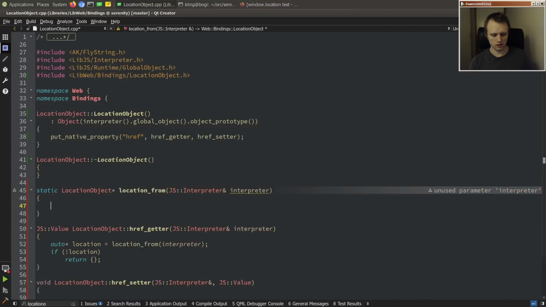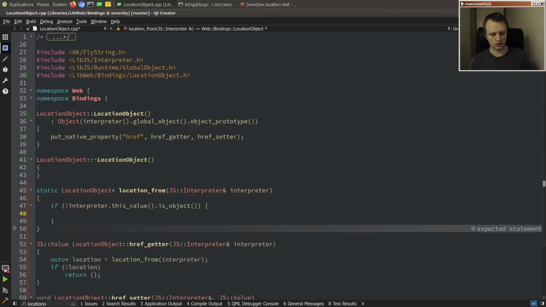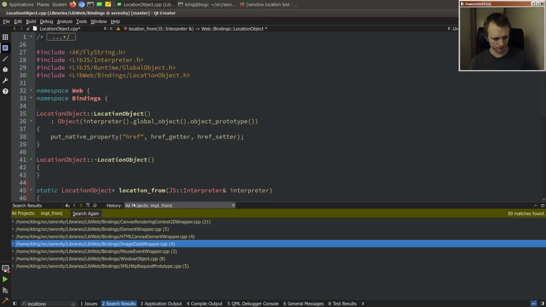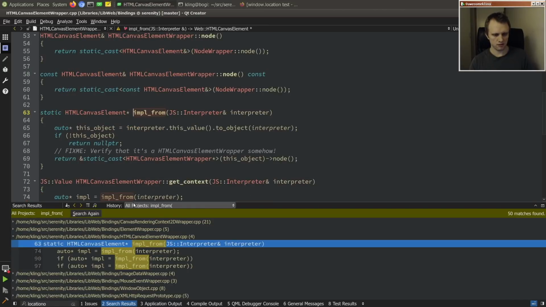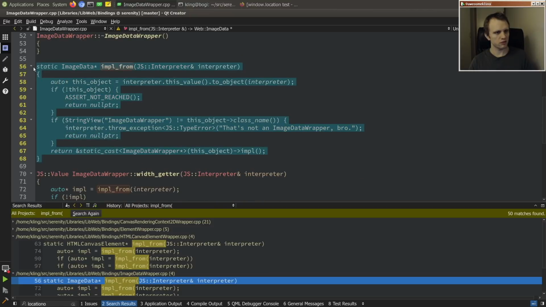Okay, and then interpreter, this value is, if it's not an object, then I'm sorry to say that. Oh, wait, we have a ton of templates for these. Let me see. Impl from. I don't have to do this. I've done this before. It's just looking for a good one to copy.